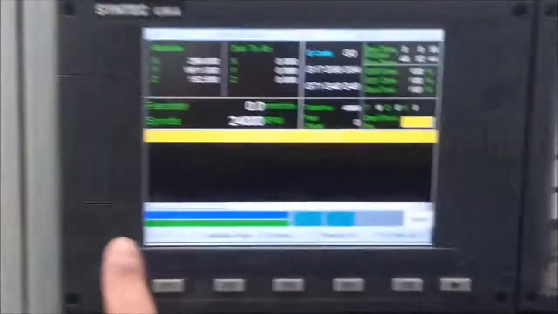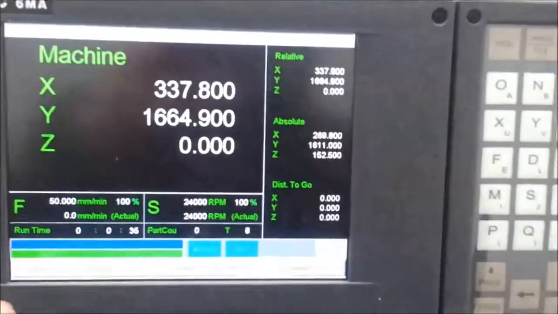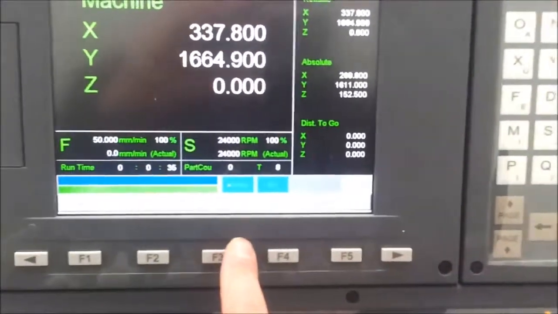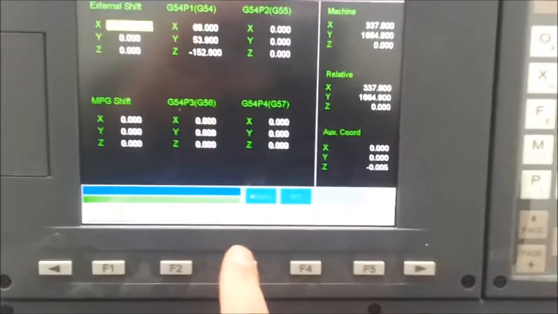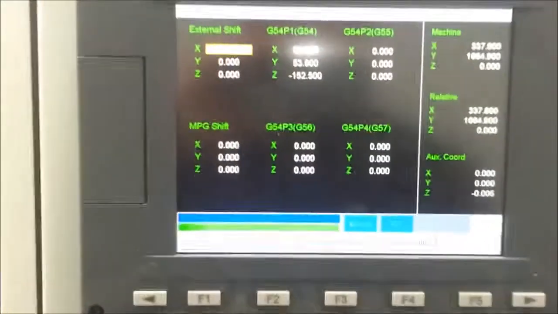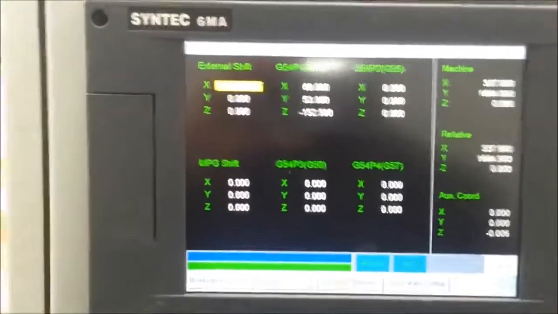So when I come back to here, I'll go back into that tool offsetting. So we'll go back into the offset setting, and you'll see down here the tool measurement now is out. Z is 0.005, so 5,000th of a millimeter out. I pretty much consider that to be totally acceptable.